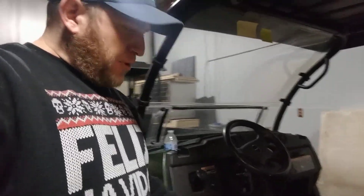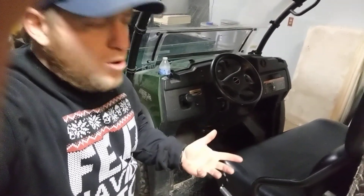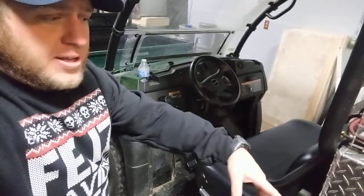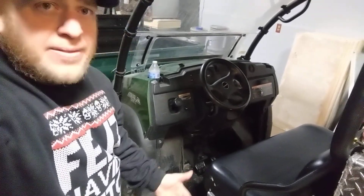Everything's steel — steel frame, steel floor, the bed is steel. We got ours with plastic liners from the factory; they're all right. The beds are heavy. If you've got to do any major overhauls — change clutches, belt, brakes — sometimes it's nice to take the bed off. Even with an empty bed with all this stuff on it, it is very heavy still. It's a two-man operation, unless you've got some sort of crane system in your shop.